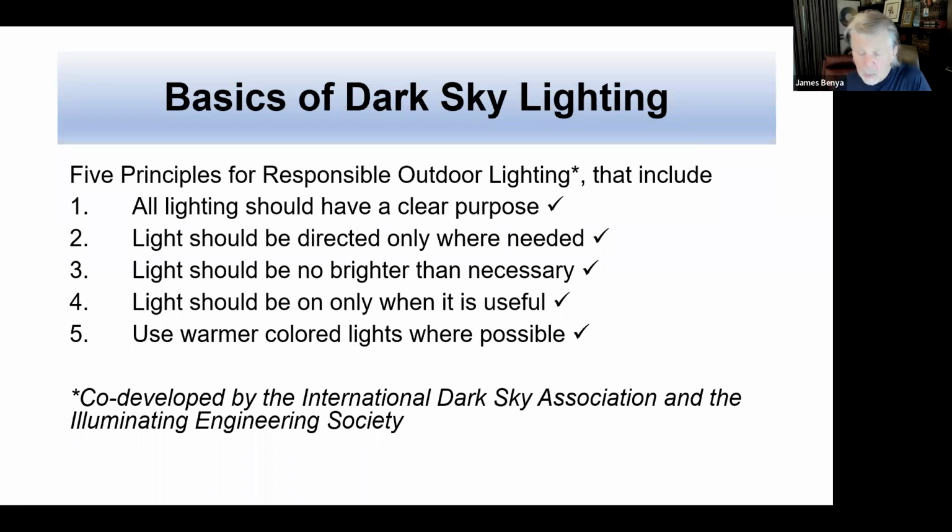Again, those codes, as well as the ordinance, are requiring you to dim or turn off lights at night when they're not being used. And that really helps with maintaining the darkness for not only we humans, but for all the other creatures that live in and around Malibu. And finally, use warmer colored lights when possible. The warmer toned lights, which people tend to prefer anyway, those warmer toned lights create less sky glow and light pollution. The very cold bluish lights, like the blue headlights on some cars, those are not helping. Some people think they're brighter because of the glare. No, it's just glare. You can see just as well with the same amount of light that is warm toned, but without the glare. I highly recommend that.